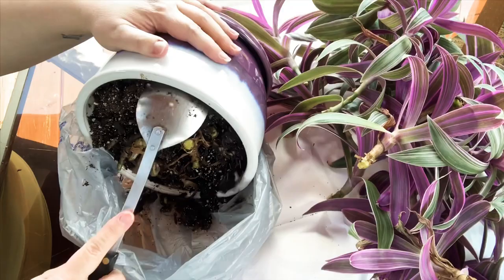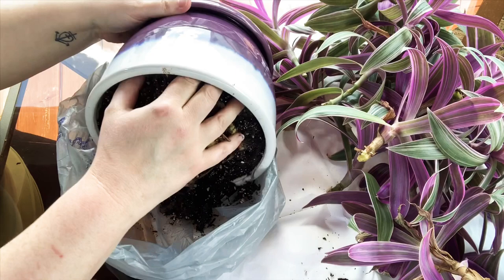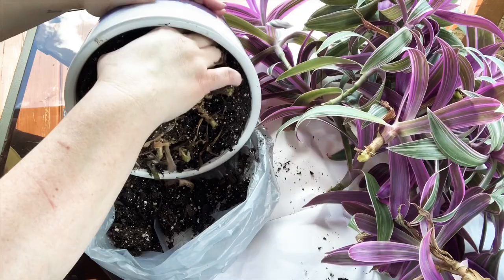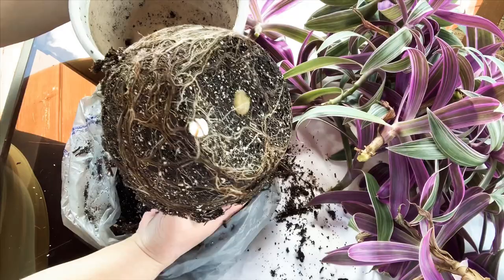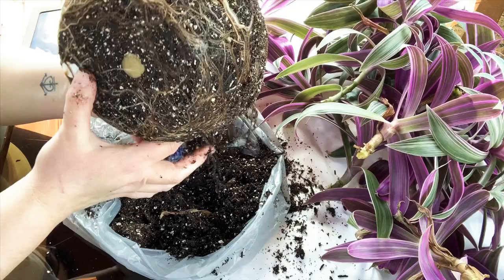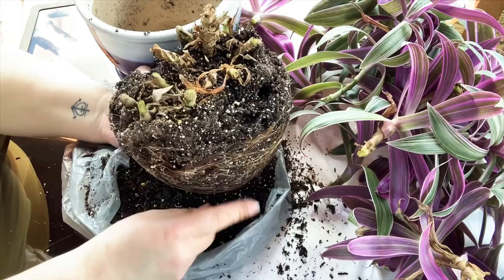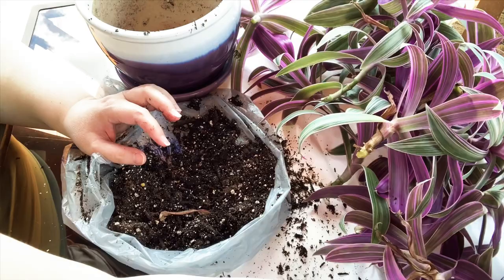All right, let's see if we can get this out of here. Oh, there we go. Whoa. Definitely root bound. Look at those roots. Very nice. Okay, so I'm going to put this to the side for now. Place a rock down at the bottom so that my soil doesn't fall out.